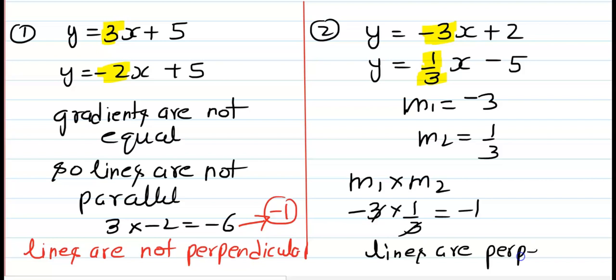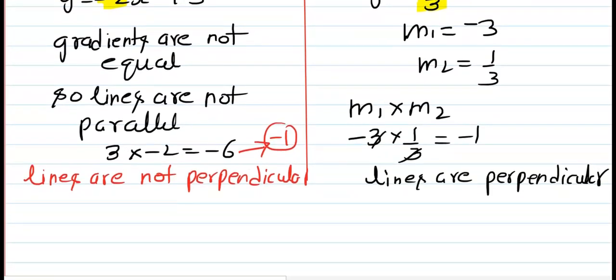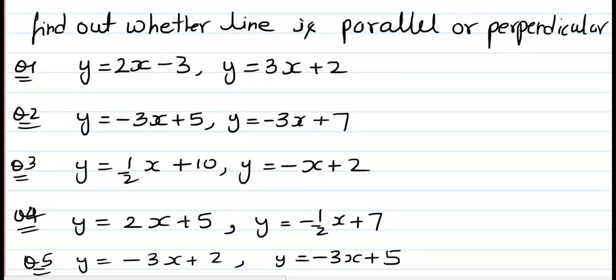Okay, lines are perpendicular. Now I'm giving you a couple of questions. You need to find whether the lines are parallel, perpendicular, or none. Okay, so the questions are here. So here are 5 questions, and you need to find whether the lines are parallel, perpendicular, or none. Okay, show your working, and please pause the video and have a go.